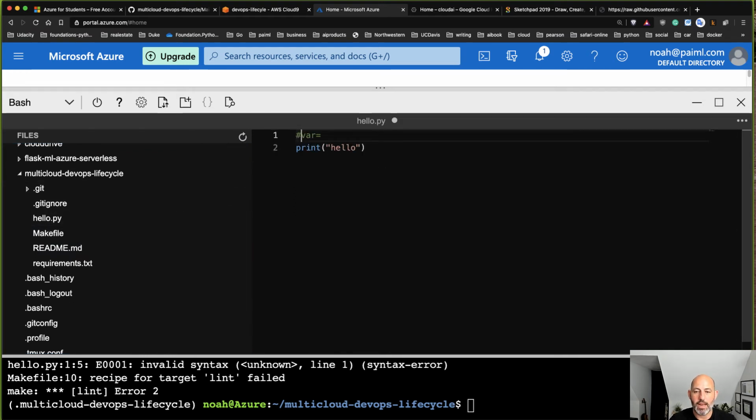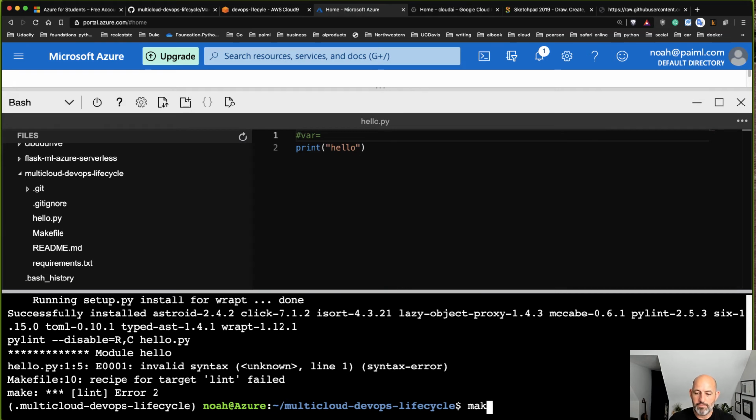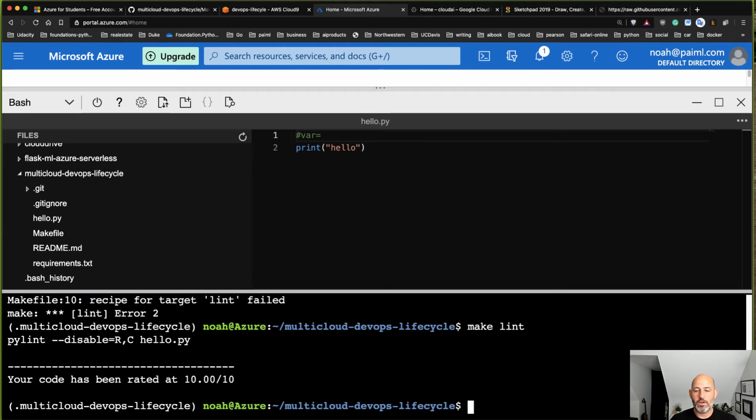Let me just comment that out. Here we go. And now I can actually go through and fix it. So I can just say make lint. I fixed my code. Now I can commit the change, saying fixing bug found from lint.